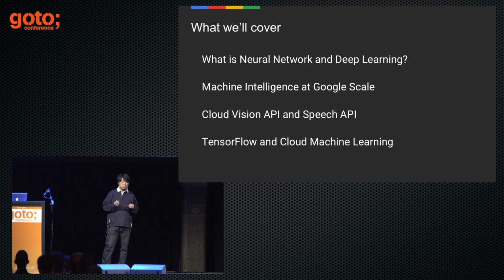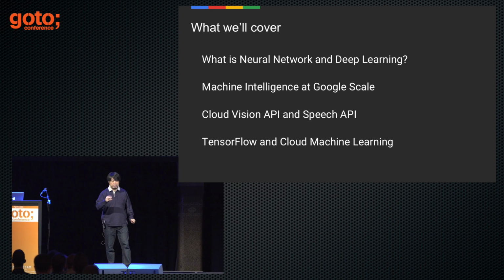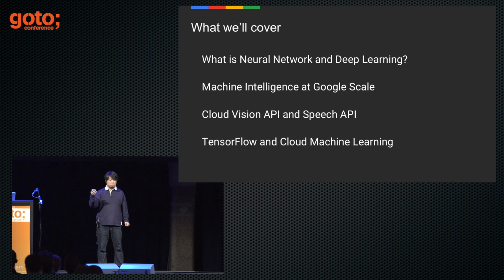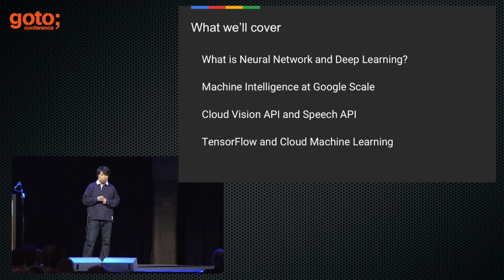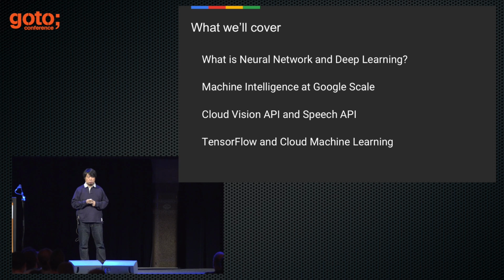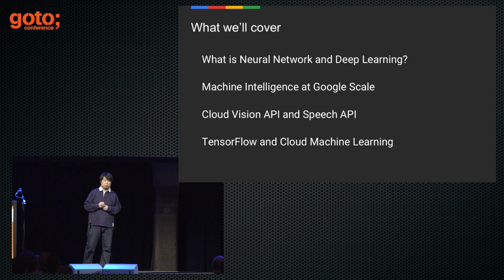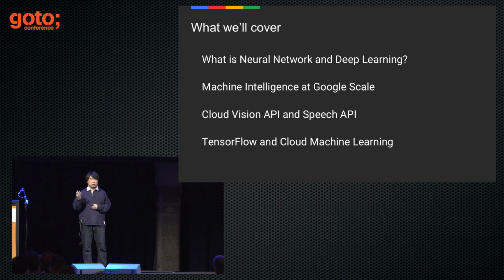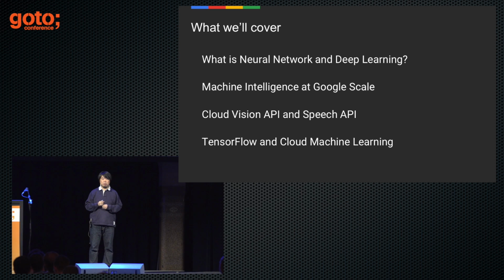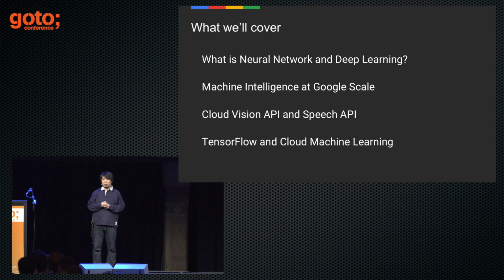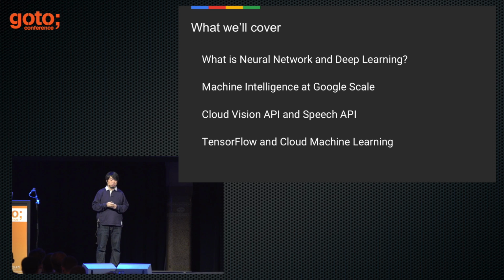So in these sessions, I'd like to talk about these agendas. But first, I'd like to introduce the concept of neural network and deep learning and how it works with very great demonstrations. And also, I'd like to introduce how Google has been deploying those neural network technologies to the Google Cloud. And then I'll be covering the technologies and products that are actually provided as products from Google Cloud Platform.